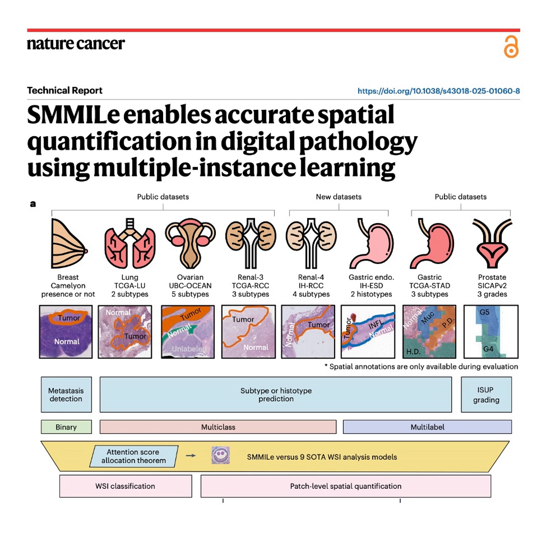Which leaves me with a final, lingering thought from the conclusion of this research. We've established that SMMILe doesn't need humans to explicitly draw the maps to learn how to find these boundaries. It learns the spatial relationships on its own, which means it has the potential to discover entirely unknown pathological phenotypes. If this cartographer is mapping relationships and biological patterns that we humans don't even have words for yet, could it end up teaching us an entirely new biological language? It's definitely possible. Keep that in mind the next time you hear someone say AI is just a stochastic parrot copying human data. Sometimes it's seeing a map we haven't even dreamed of yet.